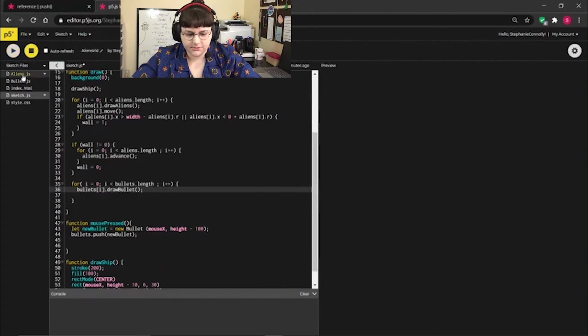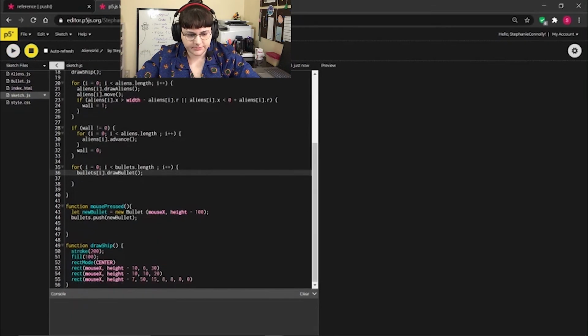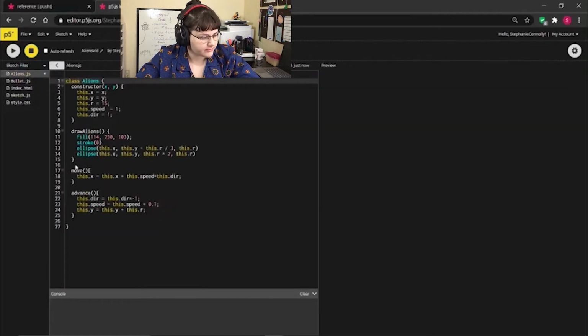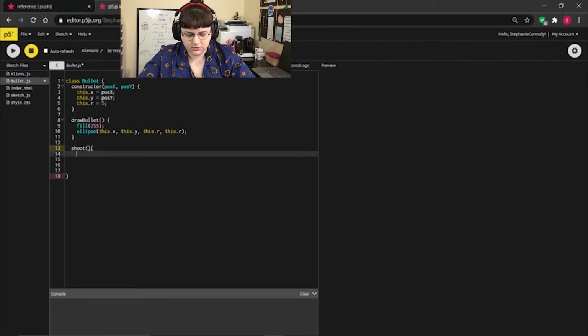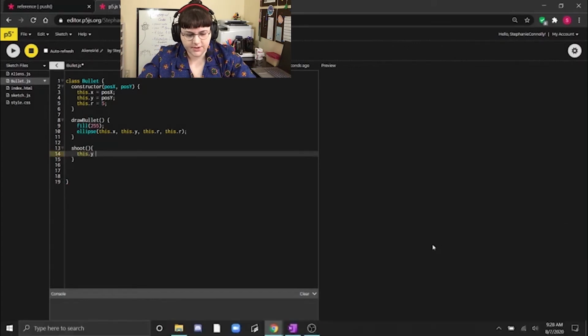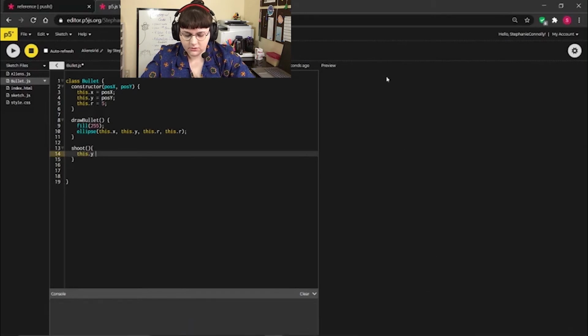Of course, we want them to actually move up the screen, which means we're going to need to add some functionality. So in order to do this, I'm going to do something very similar to the aliens move. We're going to have a bullets shoot. I don't think it needs any parameters. And for this one, our y value starts at around the height and it's decreasing by some amount.